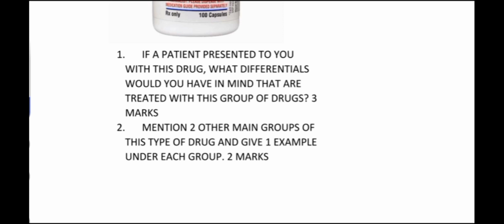Then under the same antidepressants, the other class that we have is what we call the monoamine oxidase inhibitors. So these drugs inhibit an enzyme called monoamine oxidase, which breaks down norepinephrine. So when you inhibit this enzyme, we're trying to increase the concentration of norepinephrine. So we have drugs like phenelzine, tranylcypromine, as well as selegiline. So these drugs inhibit the monoamine oxidase enzyme. So remember, phenelzine, tranylcypromine, selegiline. So these drugs are also going to be used as antidepressants.